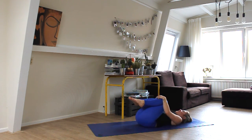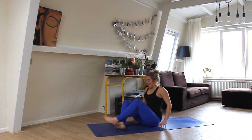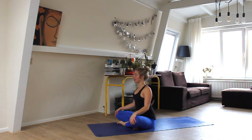Rocking from side to side. Alright, now rolling over the spine and making your way into a seated position. Good. We're going to finish off with just sitting up nice and tall for a few breaths here.